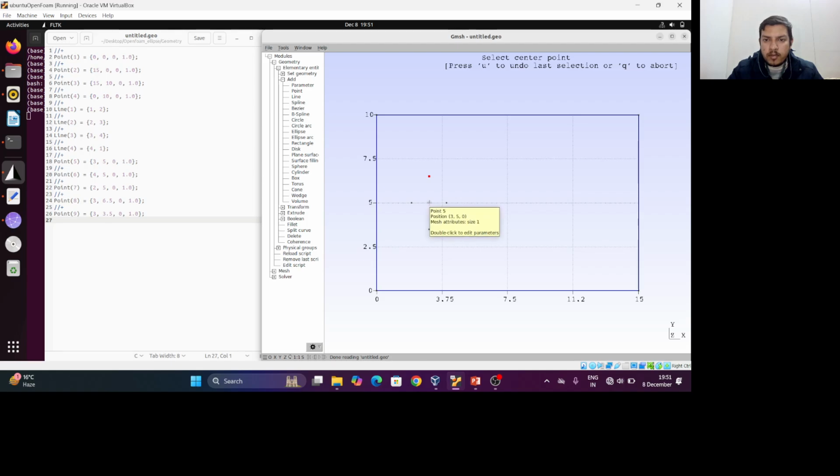Start point, center point, the axis point, and this is the end point. Similarly, the start point, center point, major axis point, end point. Similarly, the start point, center point, major axis point, end point.